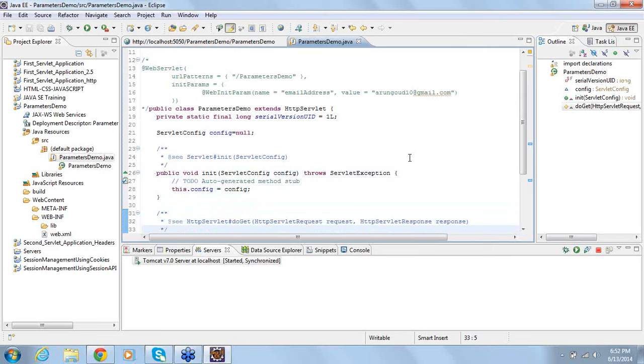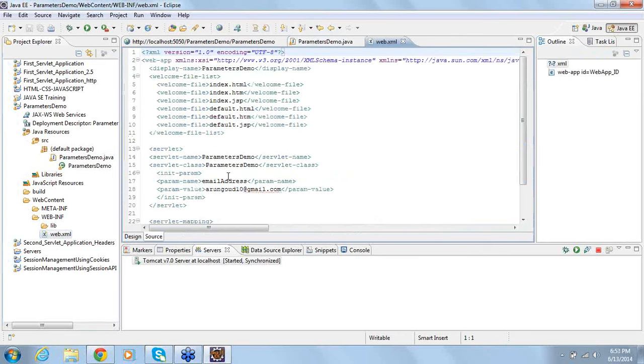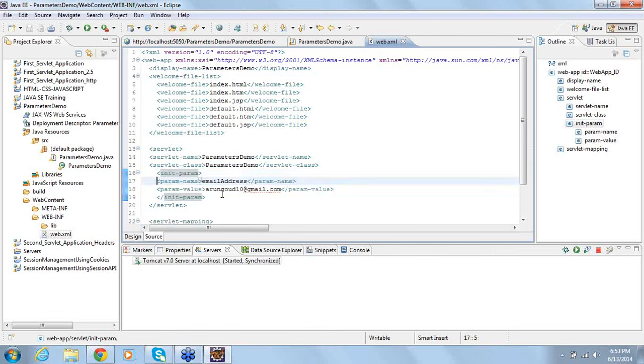Initialization parameters are specific to a servlet. That is, the initialization parameters specified for one servlet cannot be accessed by another. If you see, this init param tag is a part of a servlet tag, so it is accessed only by that particular servlet. It cannot be accessed by other servlets.